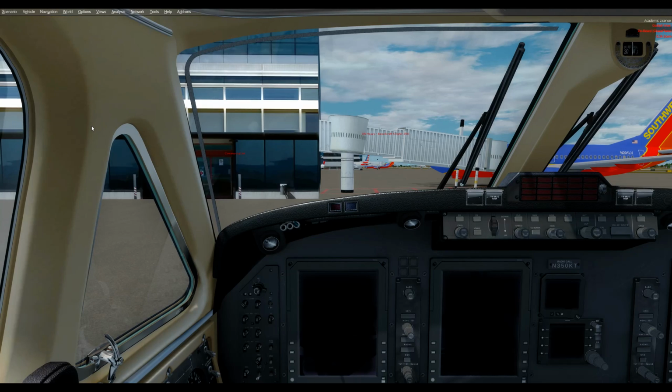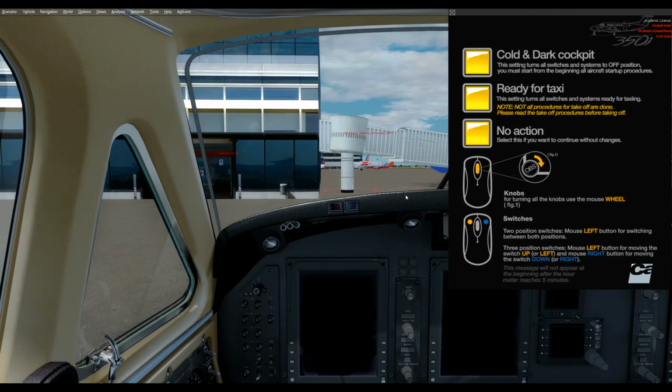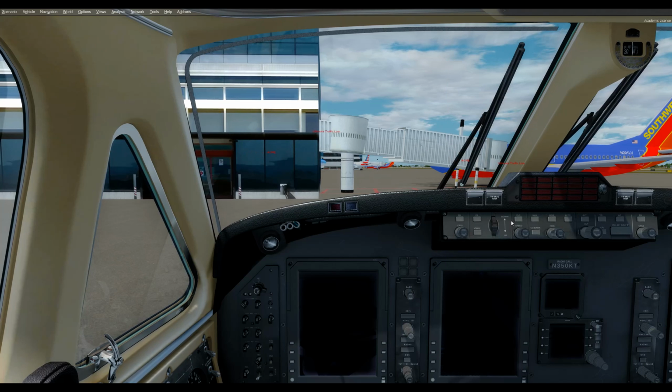We're going to jump into the pilot in command position, and here you see a cold and dark state. That's not usually how it starts. It starts off in a ready to taxi state or something thereabouts. I clicked on the cold and dark cockpit to get the look that we have now to start from scratch. You can, though, click that, but be aware you're not ready to fly. There are other things you need to pay attention to, and the rest of the information is gratis. So again, that's Shift 8.